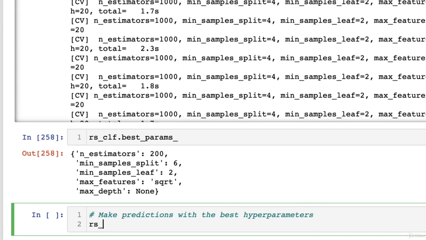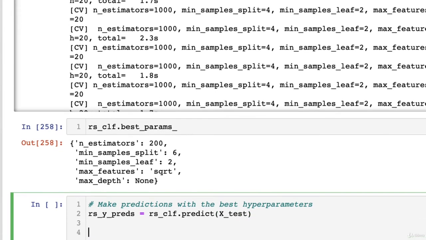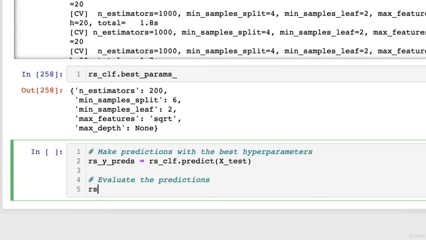So what we might do, rs_y_preds equals rs_clf.predict. And we could use the validation set here, but in our case, we're going to use the test set. And then we'll go evaluate the predictions. rs_metrics equals evaluate_preds(y_test, rs_y_preds).